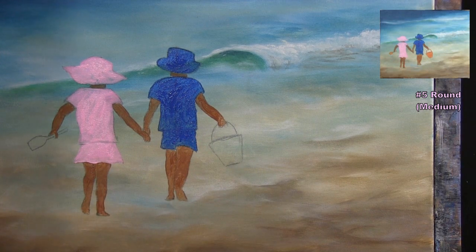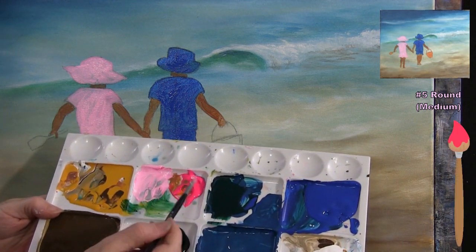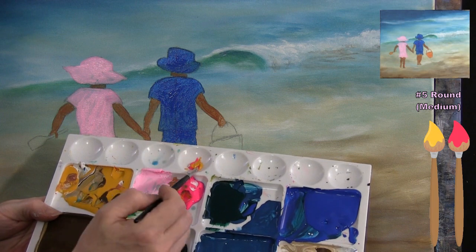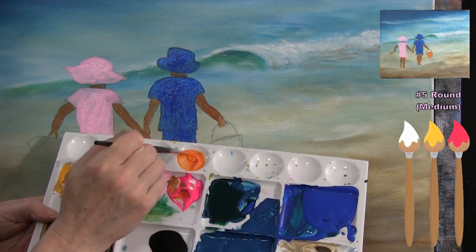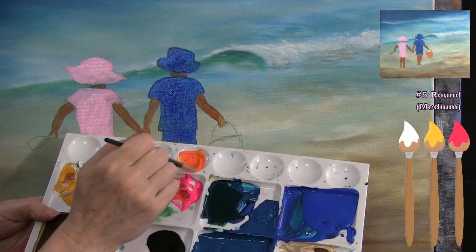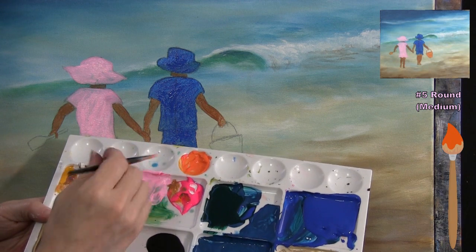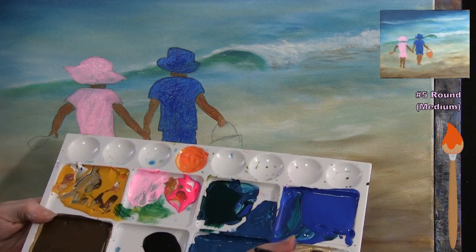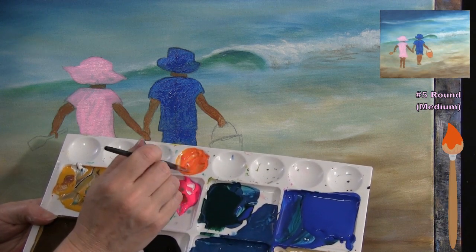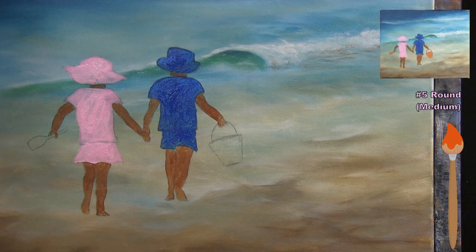So I'm going to make mine an orange color, and how I'm going to get to that, because I don't have orange on my palette, is I'm going to use pink and yellow and a tiny bit of white. Pink and yellow is going to make this really vibrant, peachy, orangey tone. If you want it more peachy, use more pink. If you want it more orangey, use more yellow. So that'll be your choice, and the white helps with the opacity of it. So just a teeny tiny bit of white paint in there. So that's going to be my orange color for these guys.